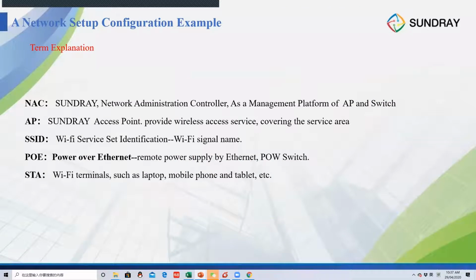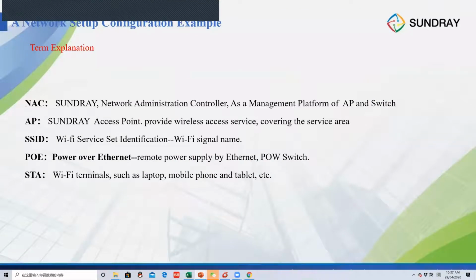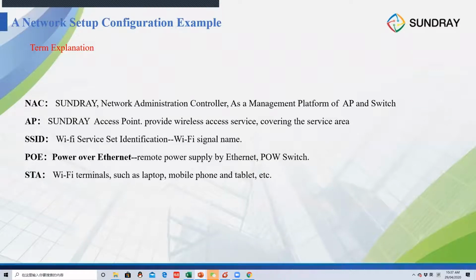I think you already know these terms. AC, we call the Sundray controller. Before, the identifier was the Sundray access controller, but right now we call it the network administration controller, because this controller can manage the AP and also the switch.